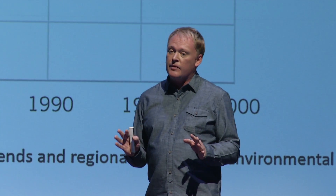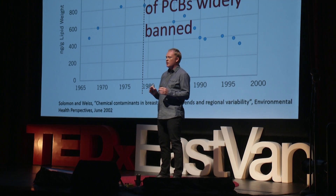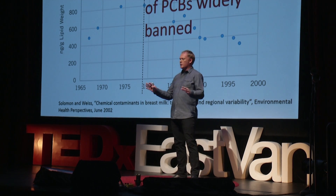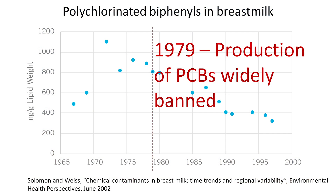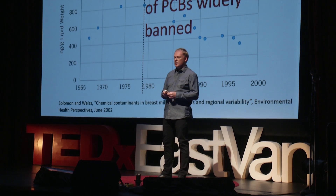There is very good news. Our body — this wonderful technology that's been around 300,000 years — is very good at doing what we want it to do. PCBs, a toxin universally agreed should be banned, was banned in 1979. You can see from the graph that after the ban, the amount of PCBs in breast milk in a study of Swedish mothers was reduced. If we give our bodies a chance, they will do great work.